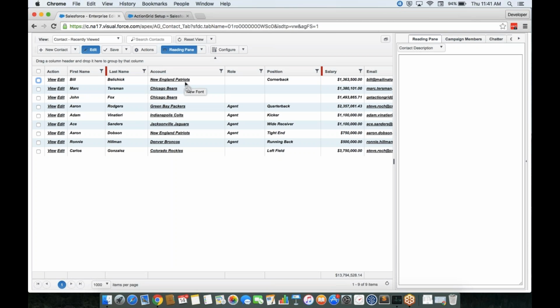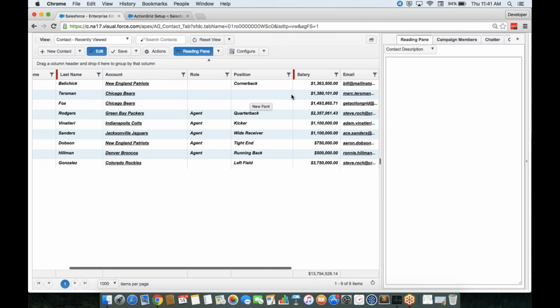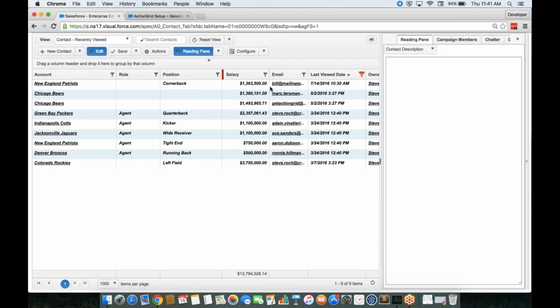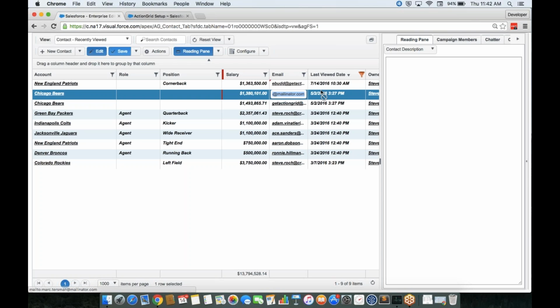So I will show you some of these. I am going to show you the changes to the save functionality. So we've got our Action Grid here, and if we make a change to a record, like let's say this email is not the email that I want to have in this field, I'm going to put my own email in here. So I can make an edit inline with Action Grid, and then show that the save button is now turned blue, meaning that there's now dirty data in this field, meaning we've made a change, it's reflected in our grid, but it won't be updated to the database until we hit save.